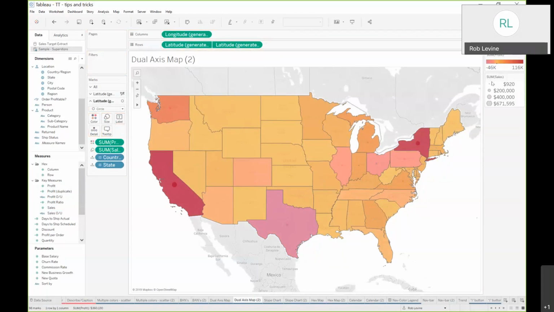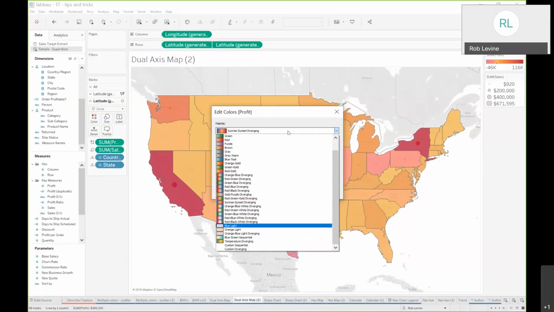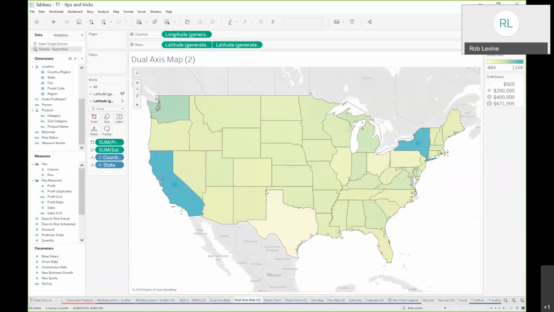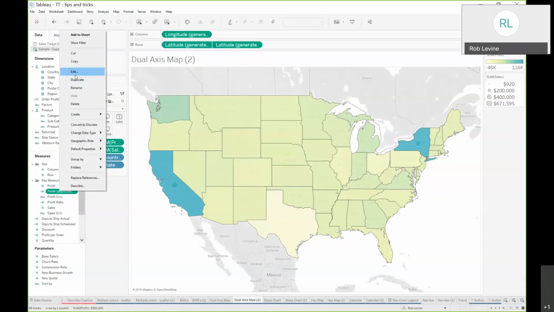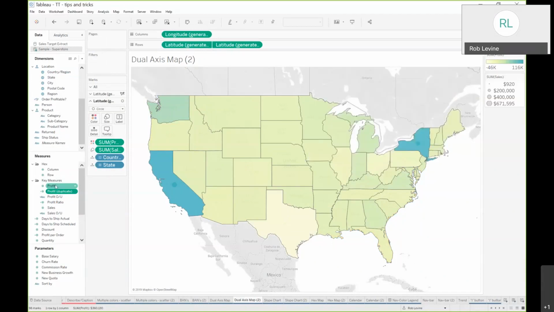And I'm going to just start by changing this from whatever sunrise, sunset diverging that it had started with, and we'll just do maybe a blue-green. Let's apply that. And now, in order to get the different color combination on the second one, all I did is kind of trick Tableau, because I created a second field, a second calculation, which is sum of profit. So even though it's actually calculating the same thing as our sum of profit by default, now I can actually say, hey, let's use this to color it differently. So just kind of tricking Tableau that way.